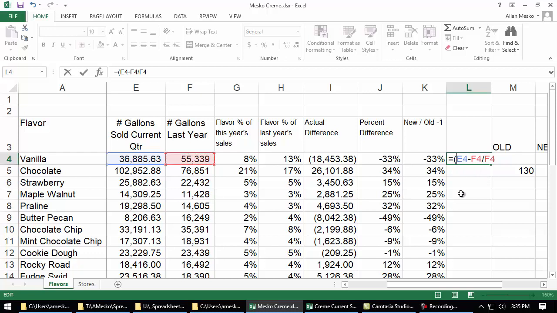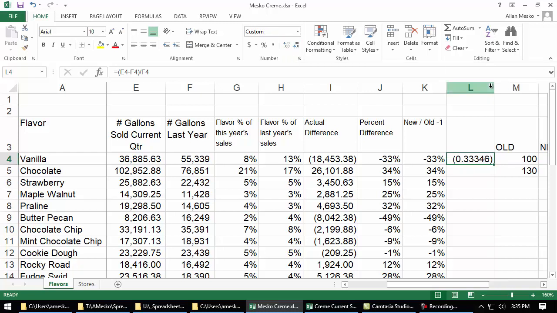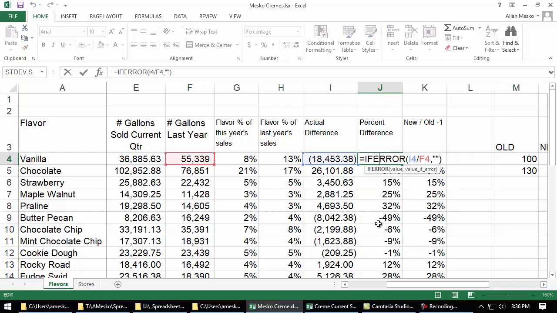We want it to do the subtraction first. So we have to put parentheses around that to force it to do that first. And if we add more decimal places, then we get the same answer that we did before. Okay. But we didn't do it that way, and they wanted to see the actual difference here, so I just said take that thing that we've already calculated and divide it by the old thing. So we didn't have to worry about order of precedence there because we did it in 2 different steps, which is what they wanted.